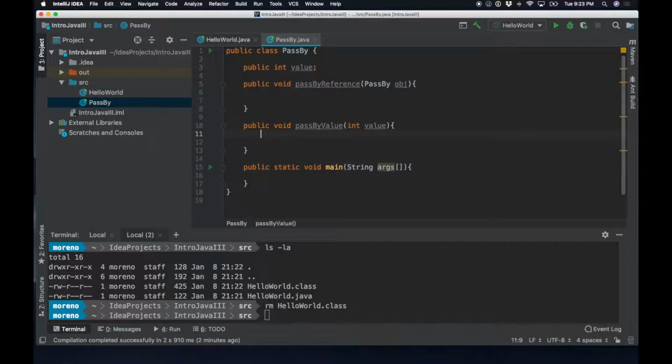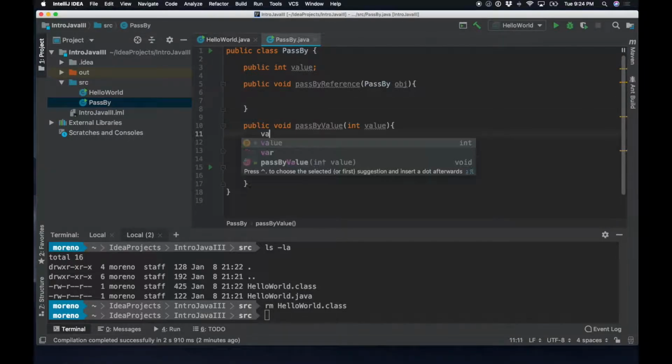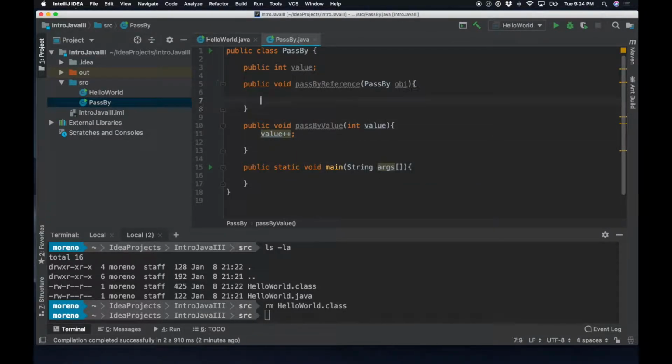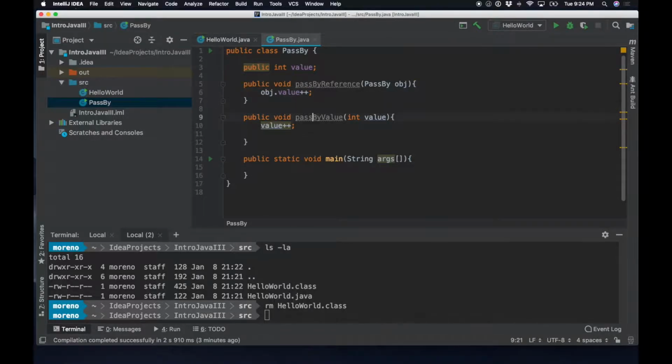Okay, so what we're going to do in both of these functions, we're going to increment this value. So in this one, we're going to just do value plus plus, and then in here we're going to do obj.value plus plus. In both cases, we're going to reference the same object.